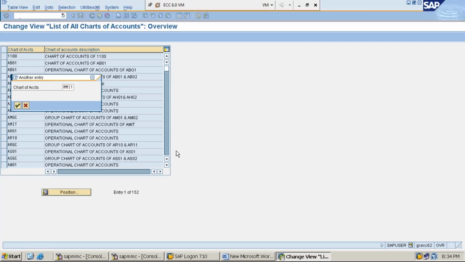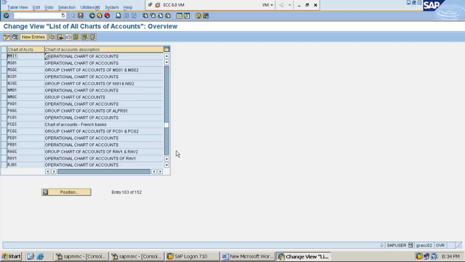Press enter. Select operational chart of accounts MMI1 with color.